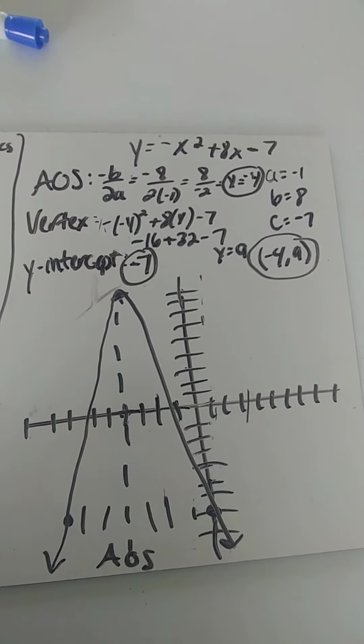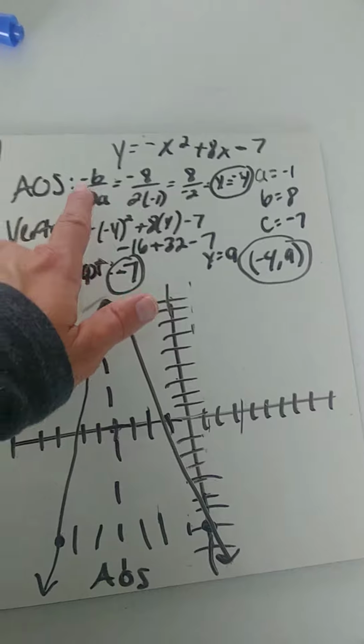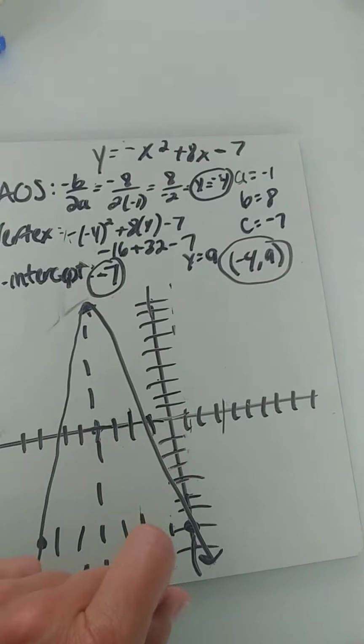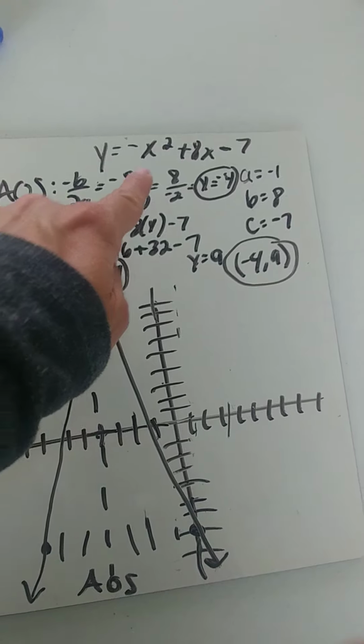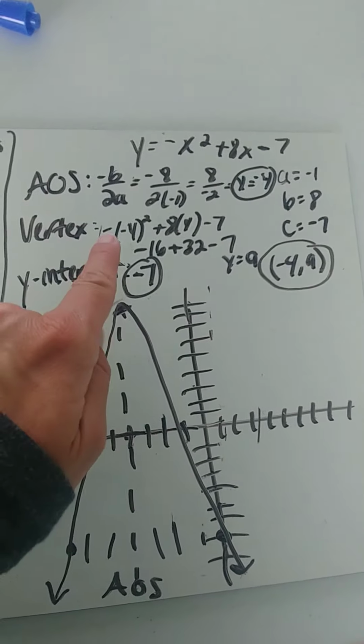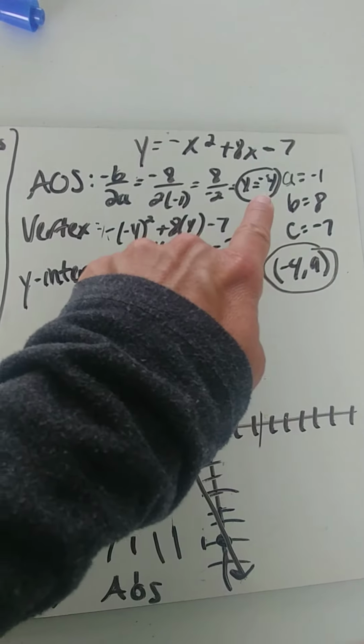If there's two upside down graphs in a multiple choice, I know I've got to pick one of them because this is negative. I found my AOS. We've gone through that 3 times now. Be careful. This negative stays negative because the 8 is positive. Here is a little tricky. You get -4 for your AOS.